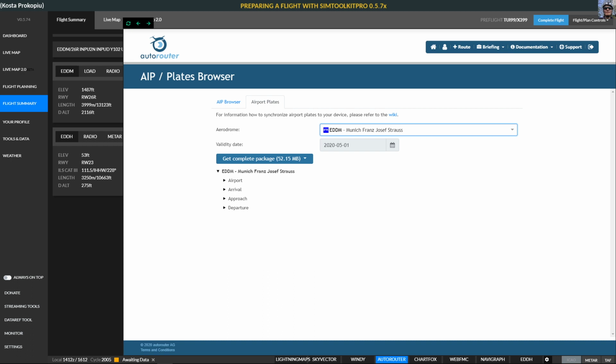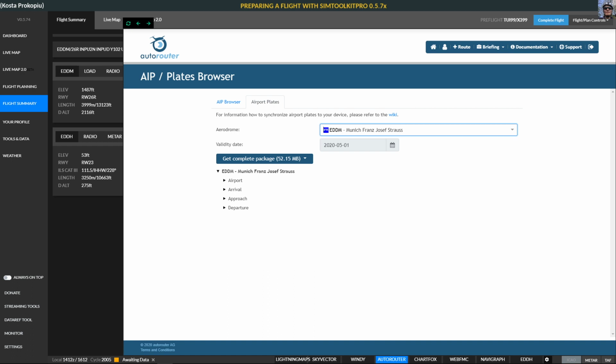Munich charts available. And if you don't need all the tabs here like I do, you could indeed have Hamburg and Munich, the two PDFs in a folder, and then have two tabs. One is covering the Hamburg charts, one is covering the Munich charts, something like that. Okay, so the arrival and the departure charts. It's a complete package, you get everything. I'm not sure what the coverage of this is. This is real life stuff.